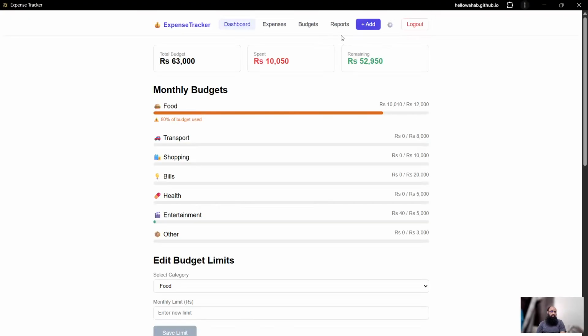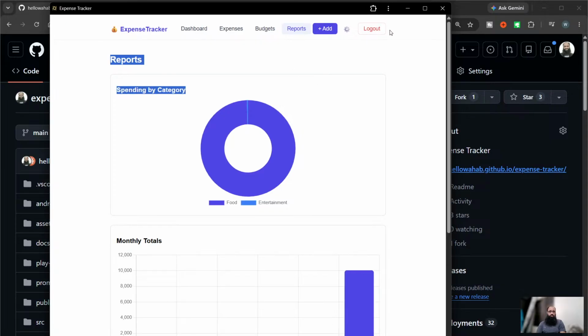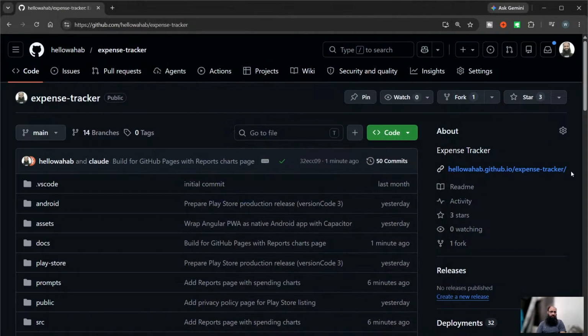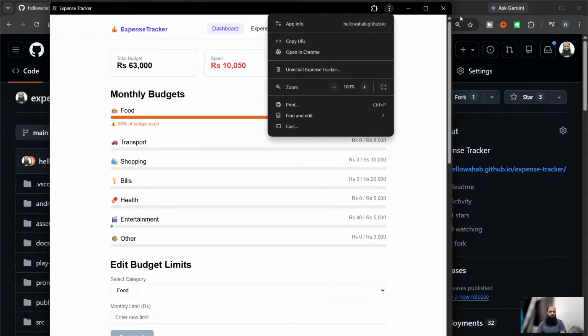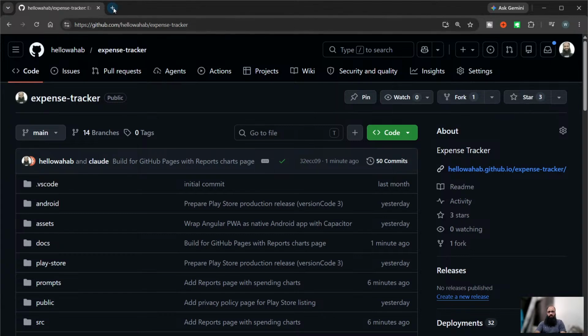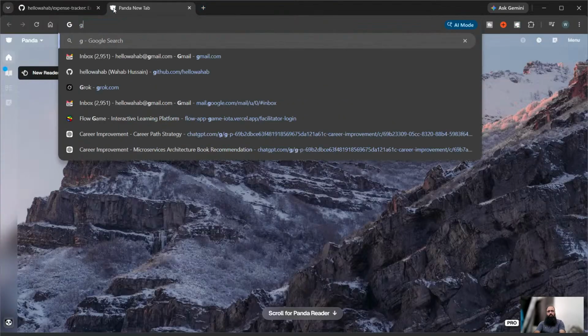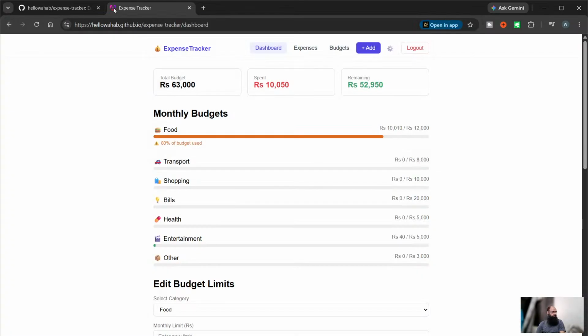Over here, so you can see the reports are here on this URL. So I'm going to share it within the chat if you want to see it yourself. Let me just copy this. Let me just click it, not over here, because I have it installed as PWA, so it's not bringing up the proper URL. So let me open it over here. Expense tracker. Let me just open it.